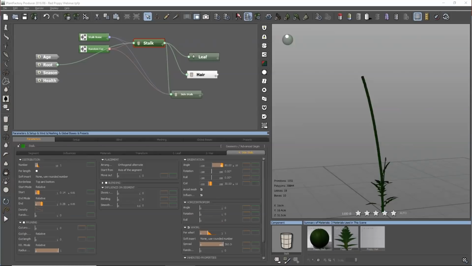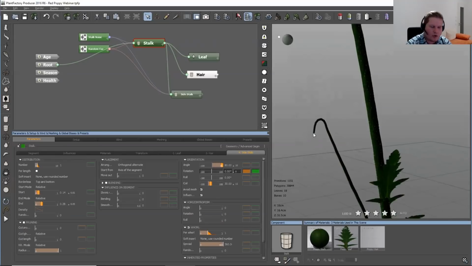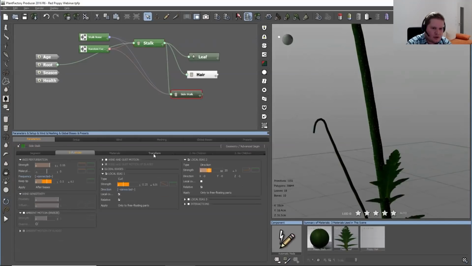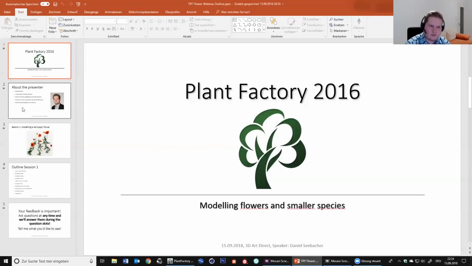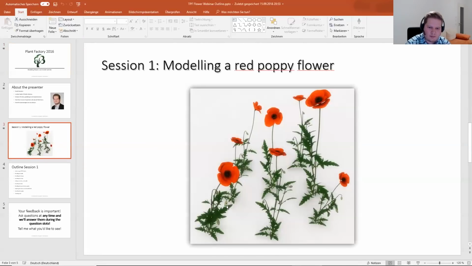Karen's asking, why is the side stalk curved down? You mean why it's pointing downwards? It's because we added this direction in here, and I made the direction affect only the upper 11% of that side stalk. Next up, we're going to place a bud in here. If we go back to that rendering, you will see what this is going to look like. All the buds will be pointing downwards towards the ground, more or less. This is something that I made because of the reference pictures that I had, so I tried to imitate that.